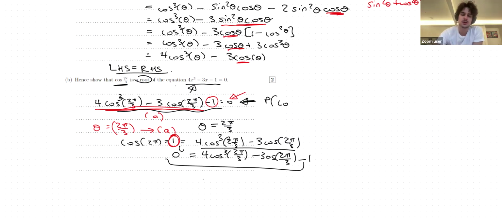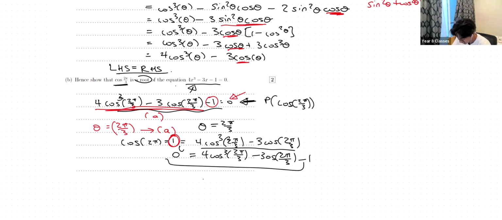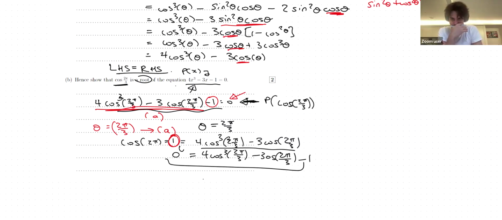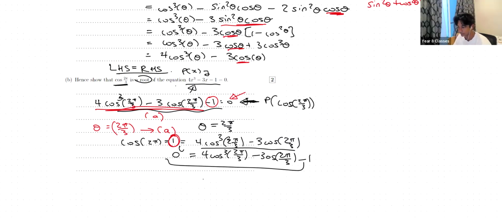Oh, okay. Yeah, so if I was to let this be the polynomial P(x), this expression that I have arrowed here is just P(cos 2π/3), and that should be 0 given the factor theorem. And then I'm just proving that using part A. Right. Let me know if it doesn't make sense. No, it makes sense. Okay.